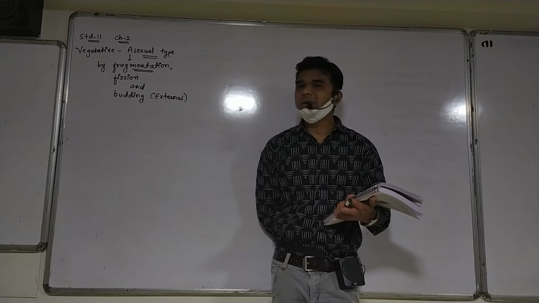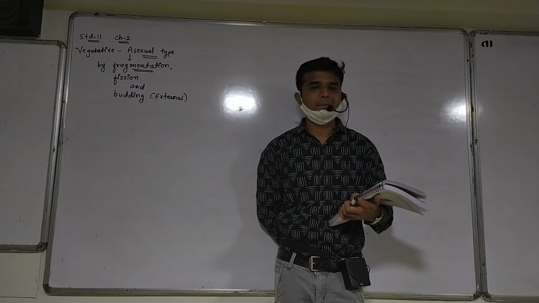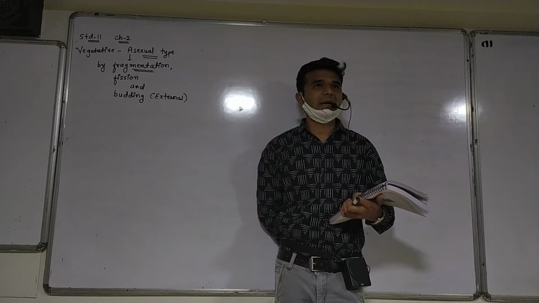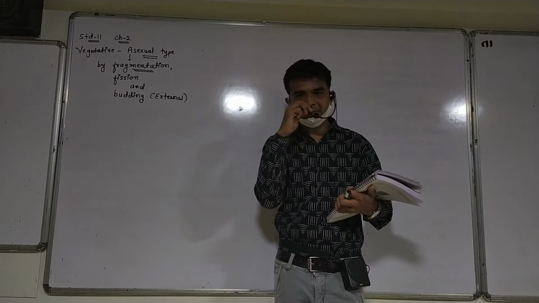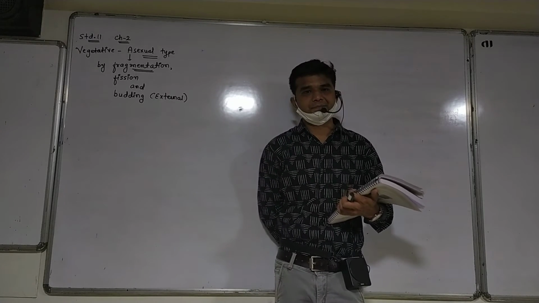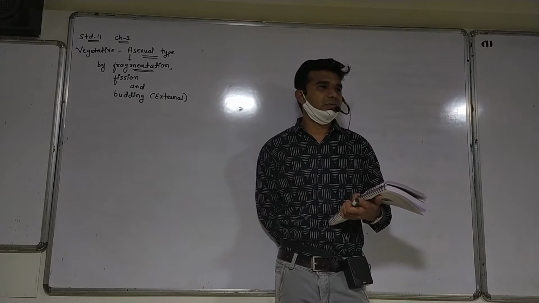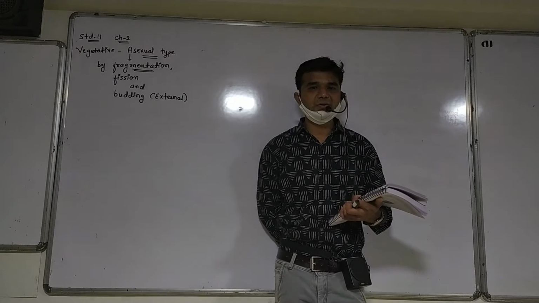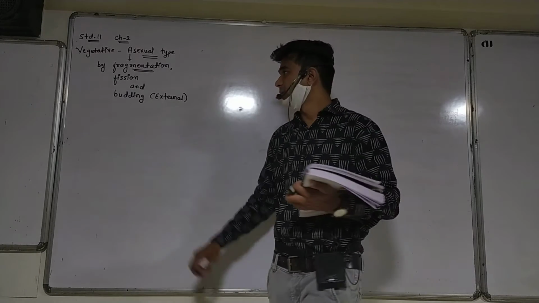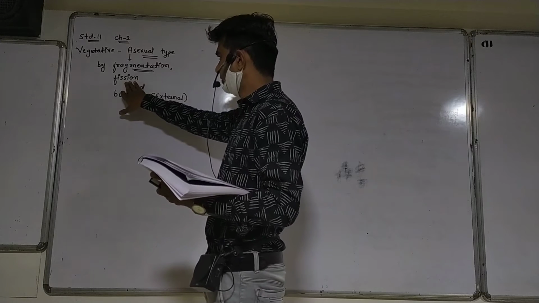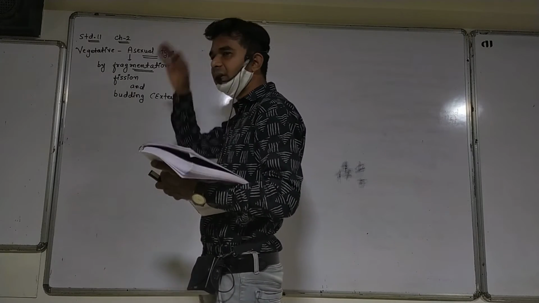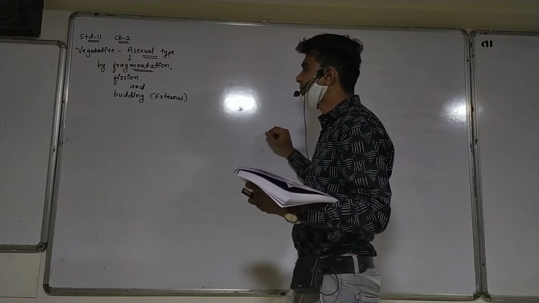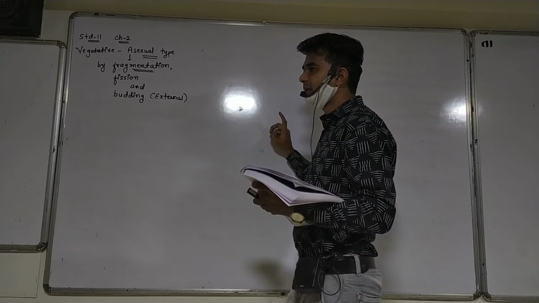Here, fission has two types, binary fission and multiple fission. Majority in the fungi is binary fission, but multiple fission is not that common. Binary fission, one cell divided into two, and multiple fission, one to many cells. Binary fission is 1 into 2, and multiple fission means 1 to many. And budding. Budding means bud formation.